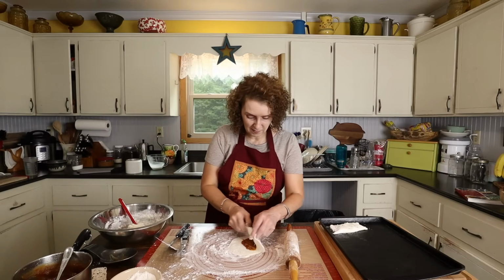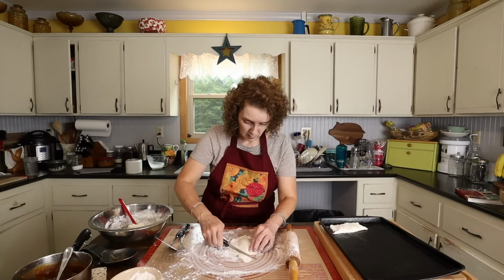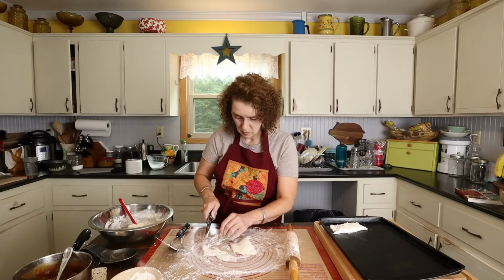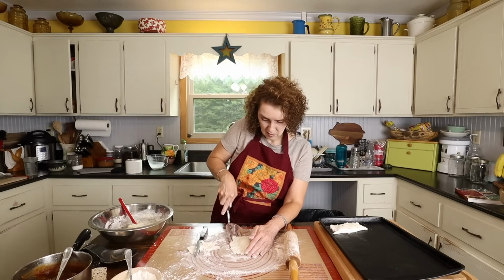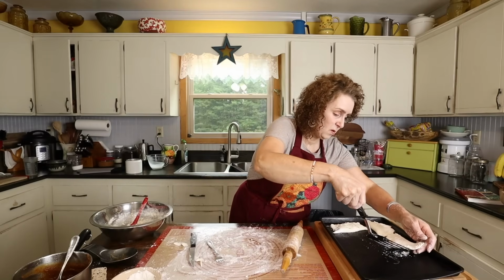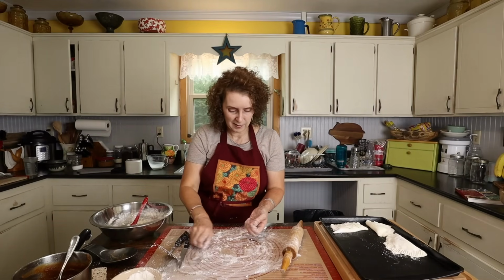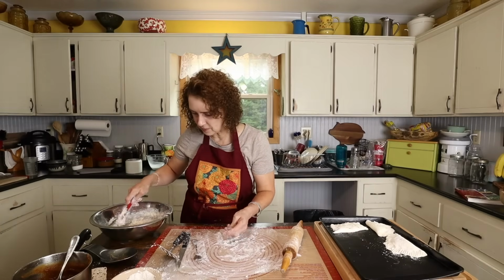May not have made enough. I may be looking for something else to put in them. That one looks much better. I didn't grease my pan either, but I think it'll be okay. I should have put some butter or some shortening or something down.